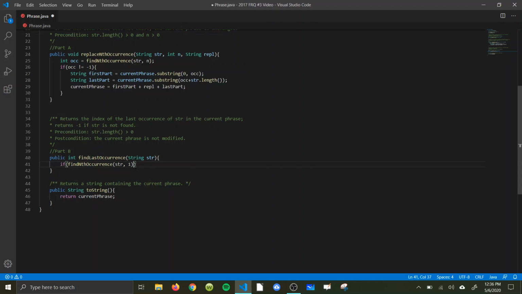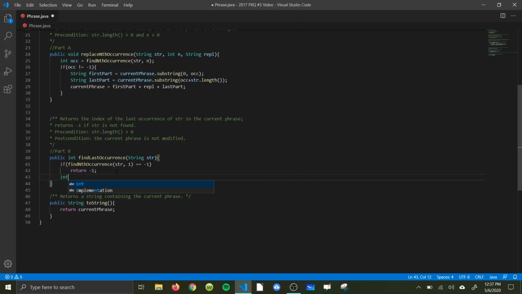So if the first occurrence of this string in current phrase equals -1, that means that the string doesn't exist in the phrase at all. So if that happens, we're going to return a -1 because that's what they told us to do. It returns -1 if the string is not found. So if that if statement is triggered and it returns the -1, it's just going to stop. It's not going to do anything else. If it's not equal to -1, it's just going to keep moving forward.